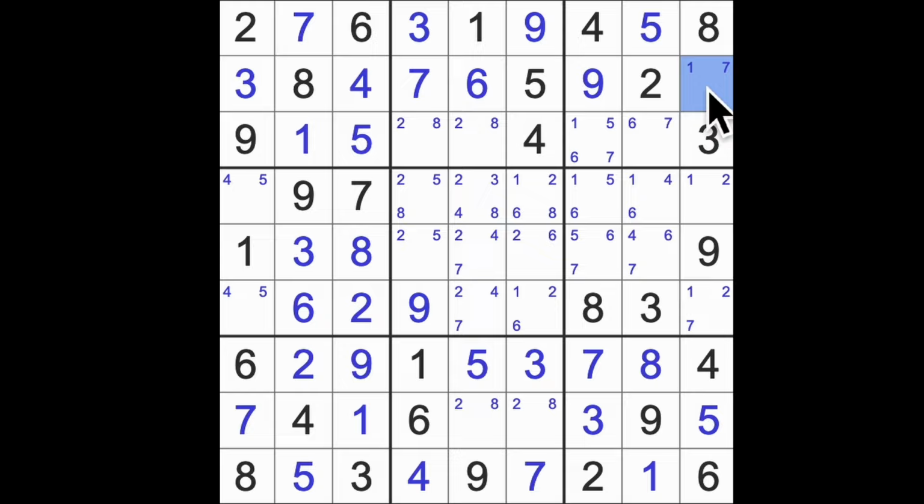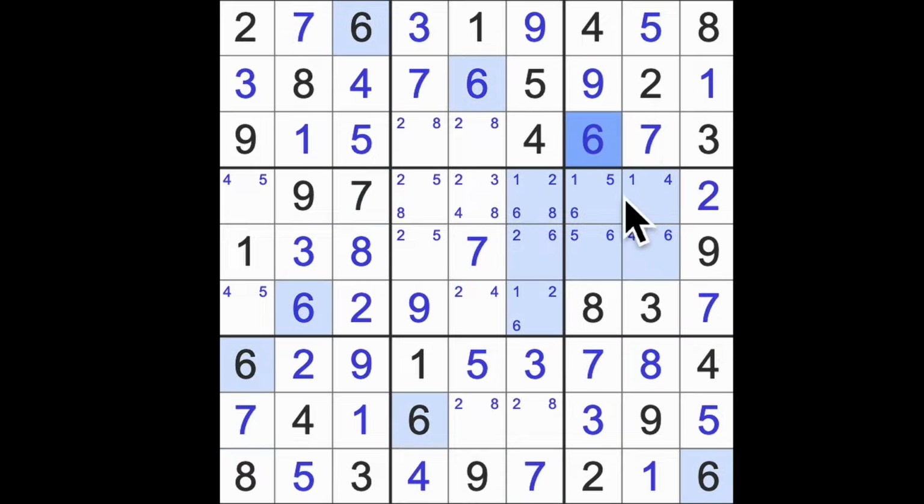3 there. We've got 7 in that row already. There's the 1, there's the 2. 7 there. 7 there. 7 blocking up, so 7 in that square. Let's get rid of some of the other extraneous 7s. One more digit to go here, that's a 6. 6 blocking down there. So that's our 5, that's our 1. 1 is in that square, these cannot be digit 1.